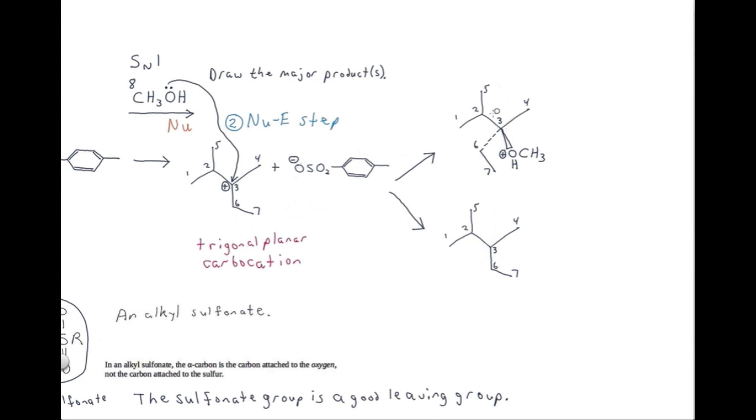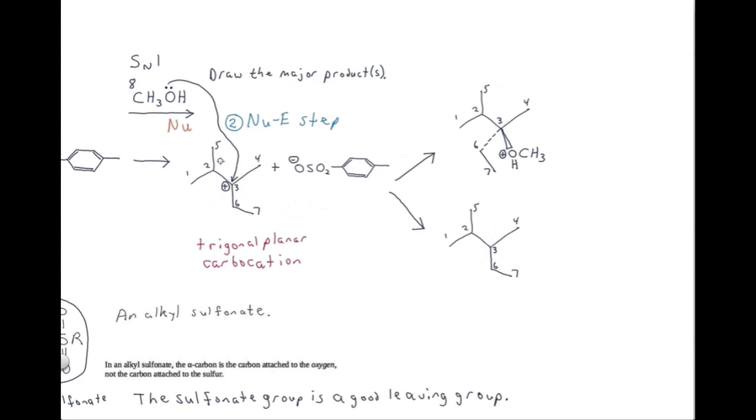So it would be a mistake here to leave carbon-6 on a solid line. In this picture, carbon-6 was on a solid line to show that the carbocation was trigonal planar. But now in this picture, we've gone back to a tetrahedral geometry. Since we've gone back to a tetrahedral geometry here, carbon-6 should no longer be on a solid line. Now carbon-6 should be on a dash. And again, we have two solid lines here, a wedge and a dash.